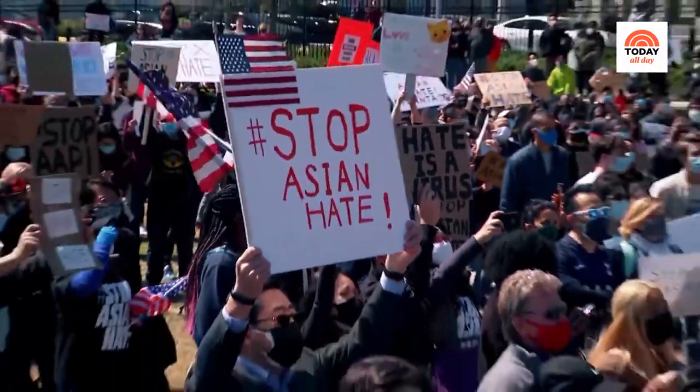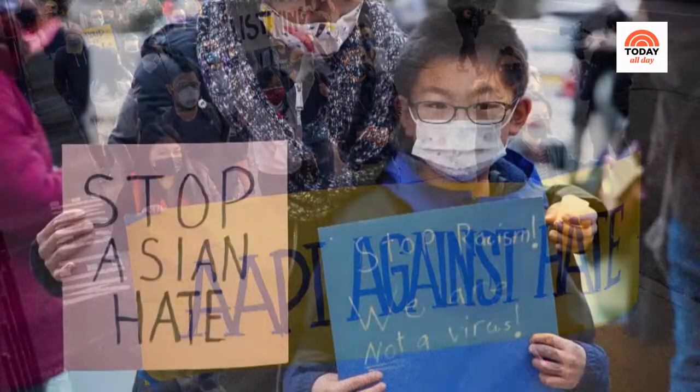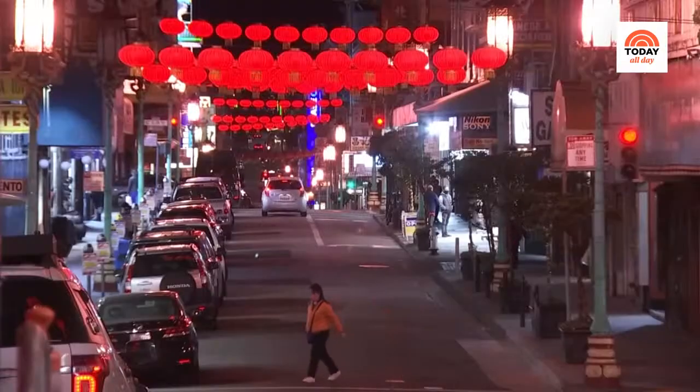You know, for these people to target elderly people, to push them down, to rob them, don't they realize that they have grandparents too, or they have parents that are that age? And if that happened to their parents, how would they feel? People saw the attacks when they watched the news and heard reports, and they got even more scared. They don't want to go out, even for special events like the Mid-Autumn Festival. We tried to invite them, but they didn't want to come.